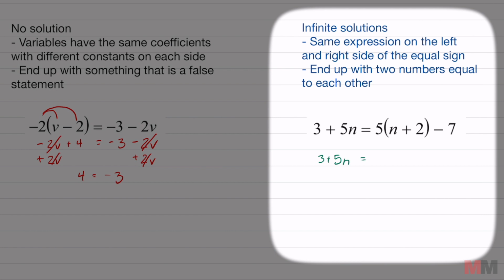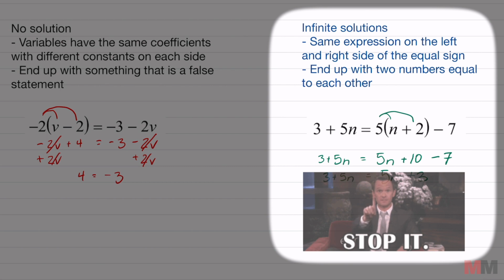We're gonna drop it down, and the right side, you're gonna have to distribute that 5. So you're gonna get 5n plus 10 minus 7. Then on the left side, you can't do anything. Right side, you can combine like terms. So I can combine 10 minus 7 and get 5n plus 3. And here's what I'm talking about on that first part. If you got the same exact expression on the left and right, you don't have to keep solving it.